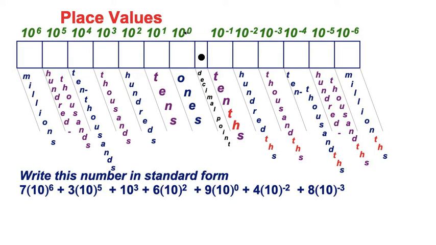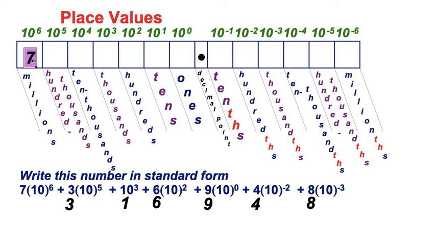The ones is 10 to the 0 power. You remember any non-zero number to the 0 power is 1, 10 to the first power, 10 to the second power, etc. On the other side of the decimal point, the negative exponents. So, shall we write this in scientific notation or in standard form? Sure. I mean, we could just do it this way.